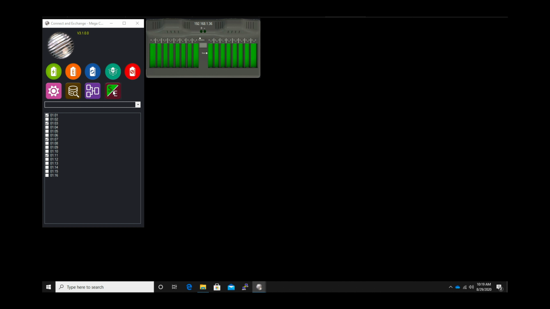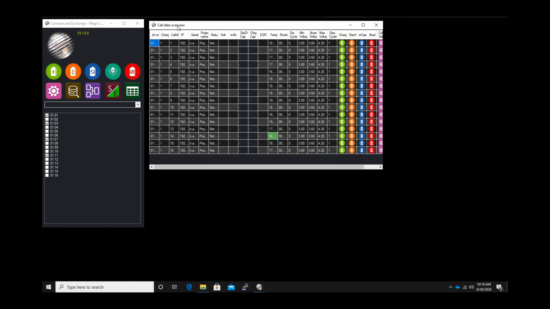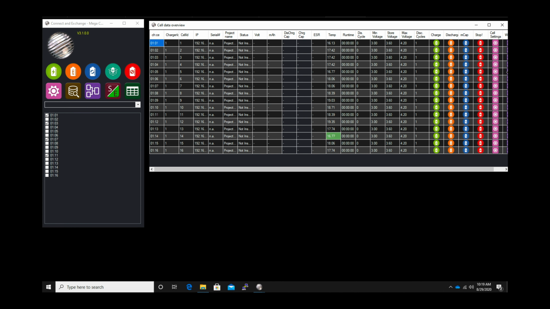Now, for those that are advanced, you can click this advanced button. You see also the E is now lighting up, and you have an additional button on the right. This button allows you to switch between different views. So this is the battery view. You have the grid view, which has a lot of detail, and also, of course, all the buttons that you will see here as well for charging and discharging.